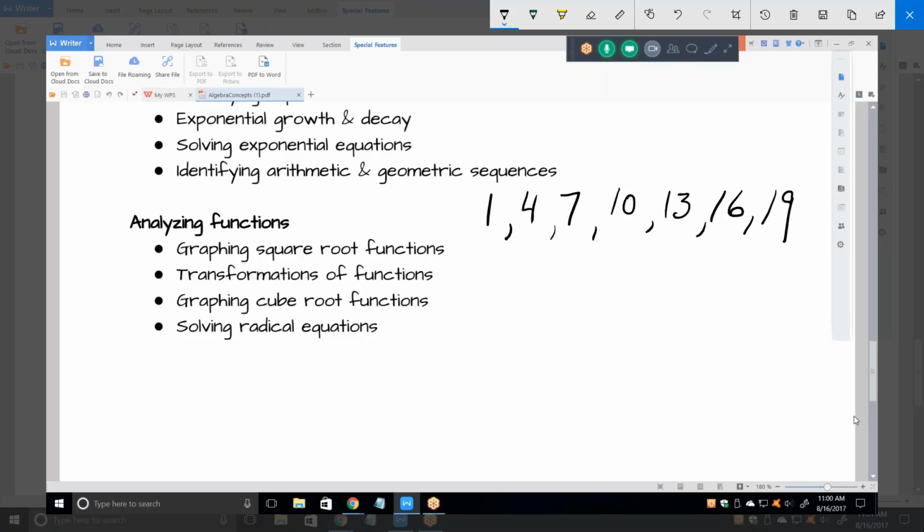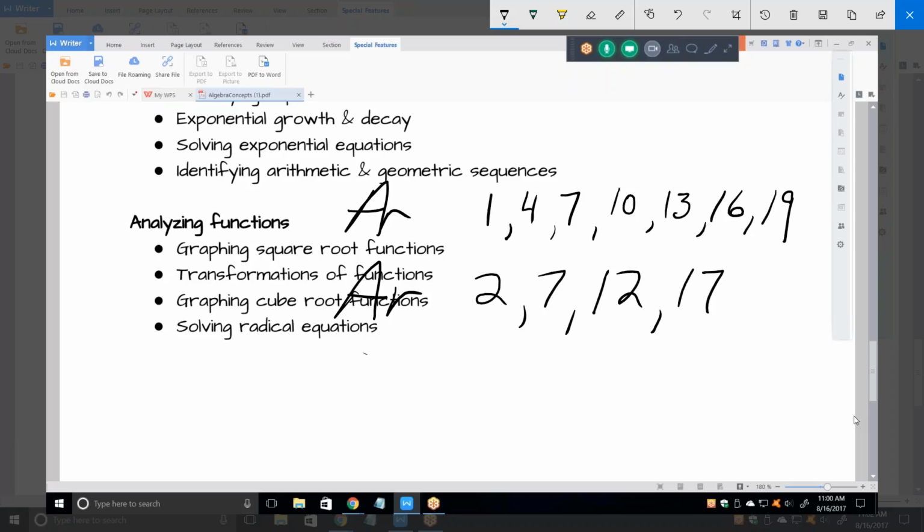In other words, I could have an arithmetic sequence like this. What's the next term? 16. 17. In other words, you have to figure out the common difference. Okay, that's arithmetic, that's arithmetic. Each one of them is a sequence of numbers that are all separated by the same amount. That's what makes an arithmetic sequence.